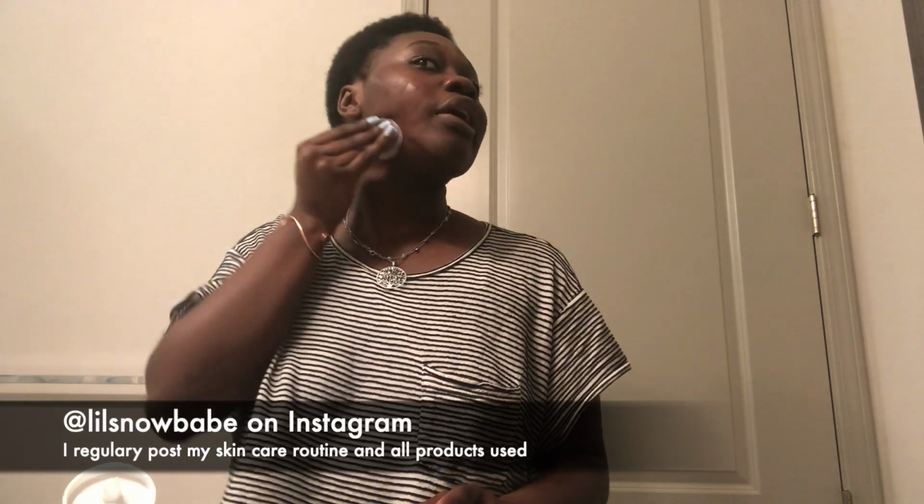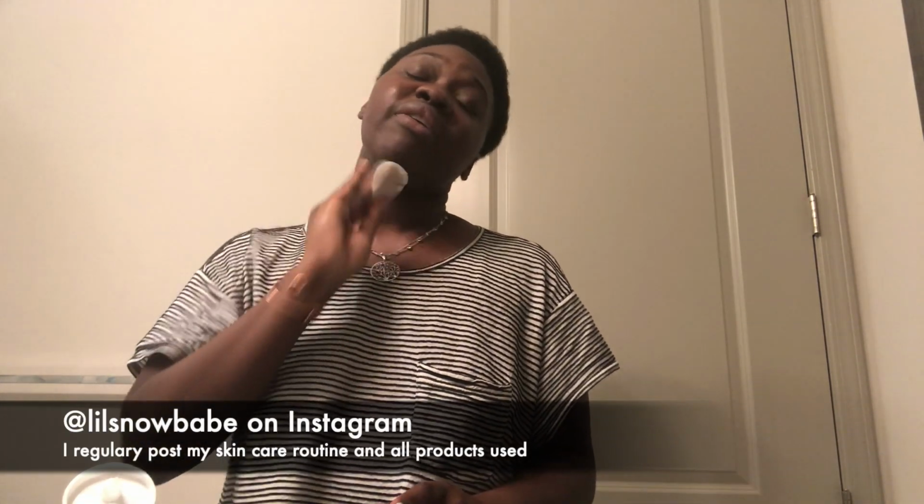And like I said before, I do concentrate a lot on this right cheek. And I think one thing with our routine is, since I've been concentrating on this cheek, it's been doing a lot better in clearing up the scars. So listen, if you have a problem area, concentrate on it. You don't have to skimp around it or just treat it like all the rest of your face. If you have a problem area, you can focus on it. You can spot treat it. You can do whatever you need to do to get that area how you need it to be.